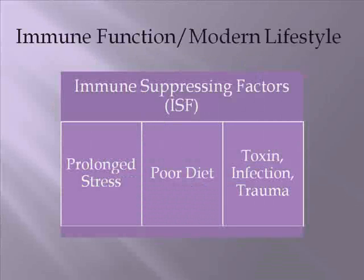Research and observation tell us that stress raises havoc with our immune function, or as some of us would say, our resistance. Prolonged stress that accompanies commuting on busy freeways, air travel, long work days, daily anxiety, and even raising our children can open opportunities for illness and eventually help facilitate the kind of illness that can debilitate or even kill us. In recent years, we've also come to understand how our sometimes unhealthy diet plays a big role in our health through its effects on our immune system. These are consequences of a modern society. We also know that infection, trauma, and toxins can seriously limit or damage our immune response. Though life expectancy has expanded, the challenges of maintaining good health through a longer life have mounted.